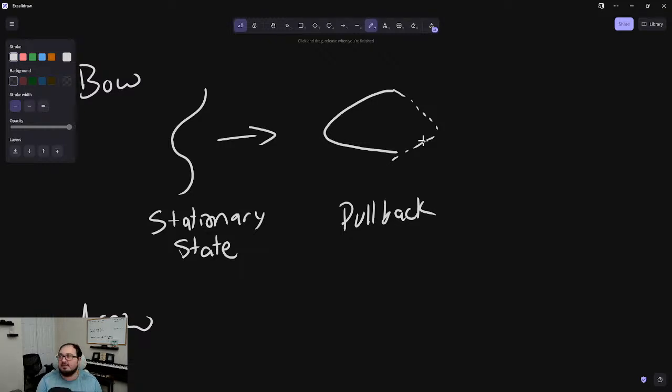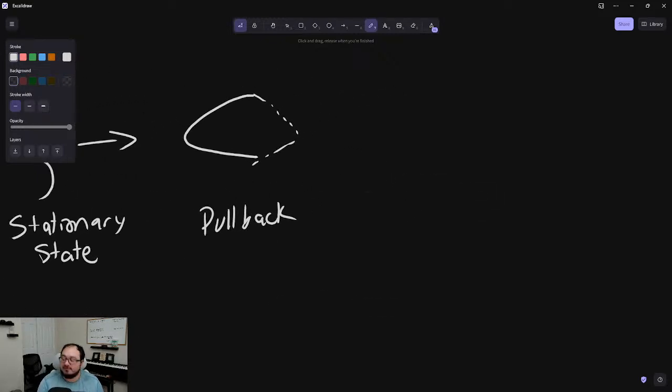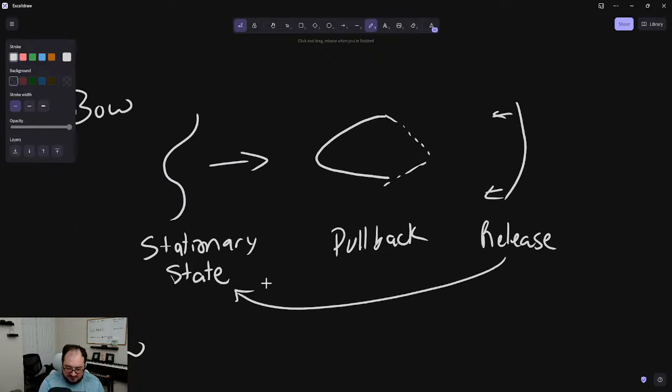And then when we link it in the game, we'll control that basically with knowing a ratio of frames. And then after that, when you fire the arrow, there's the release state. The bow's going to have a little bit of a flex when it releases. It's going to be release. And then once it releases, it's going to snap into that state, and it's going to snap back into the stationary state afterwards. So this is just a cycle of animations that we're going to put together.